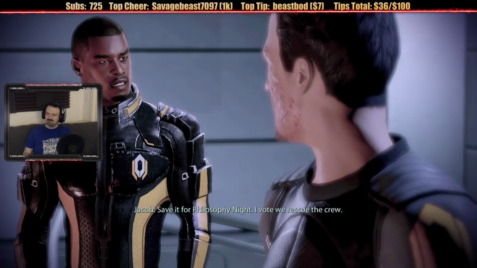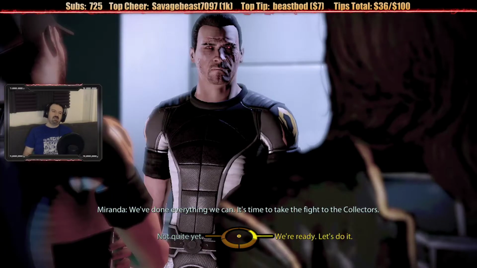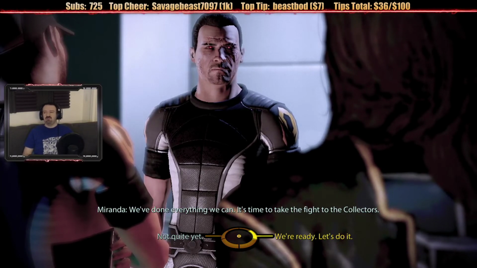I vote to rescue the crew. We've done everything we can. It's time to take the fight to the collectors. Alright, there's nothing else to do. We've done every loyalty mission. We've done every side mission we've come across. I guess we're just going to do it.